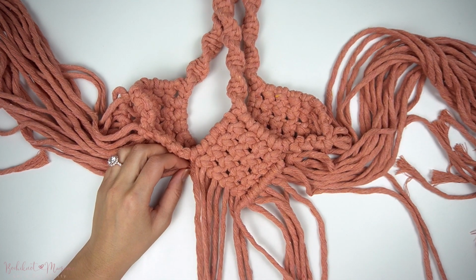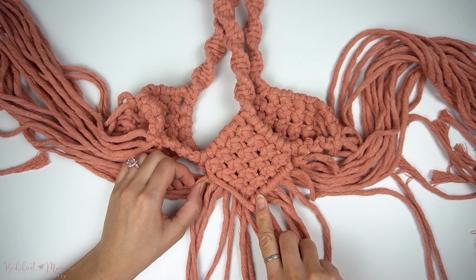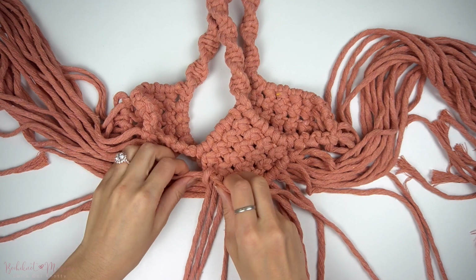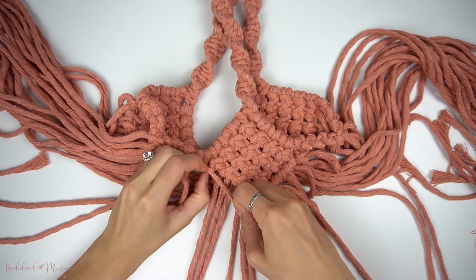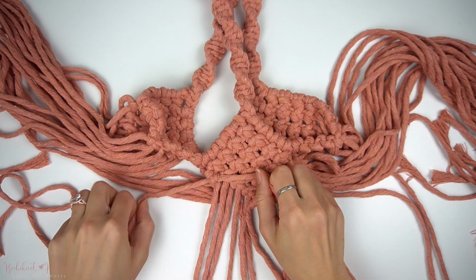Then on the left side, we're also going to make another diagonal row of double half-hitch knots, but this time we're going to take the far left cord as the anchor cord for a diagonal row of double half-hitch knots to the right, stopping after the middle left cord.